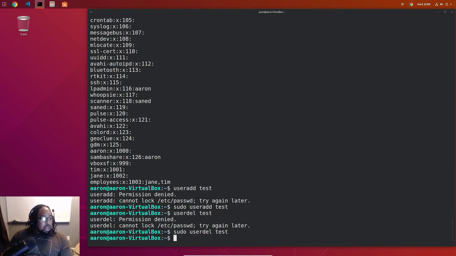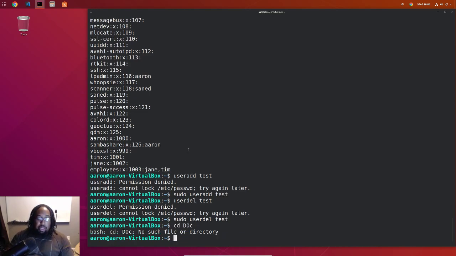So that's probably all of the user information and management commands. Let's move on to, let me open this back up. What else does it say? What do we want to go to next? Let's go to file permissions. Since we just talked about this, this is a good segue into file permissions.